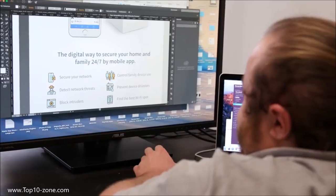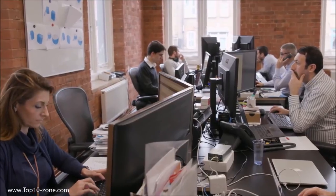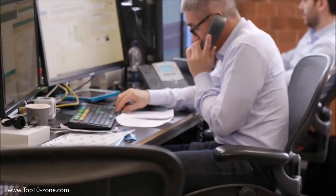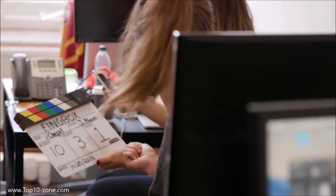What do you think about FINGBOX? We started FING as a hobby in our spare time to let any user scan anything on any network. Since 2009, FING has grown to be the number one network scanning app with 15 million downloads and 7 million users. The app grew completely organically because of its ease of use and super network scanning technology. Our users have asked us for more features to help them secure their home networks — this is now possible with FINGBOX. FINGBOX puts the power of the FING app inside the box to improve the quality and safety of your digital home.